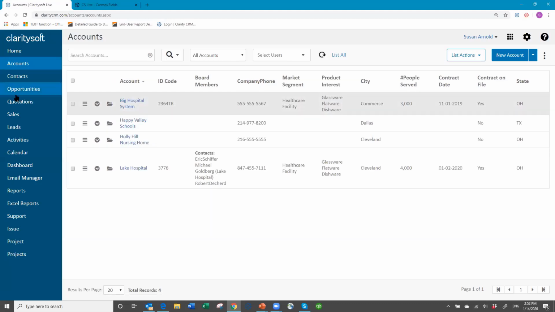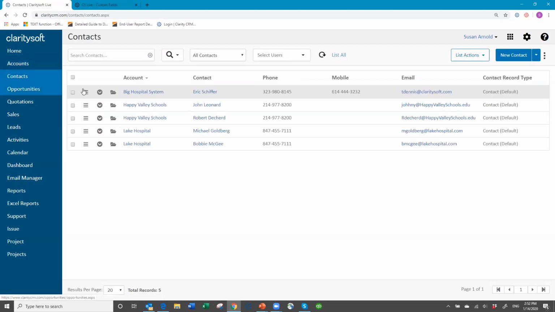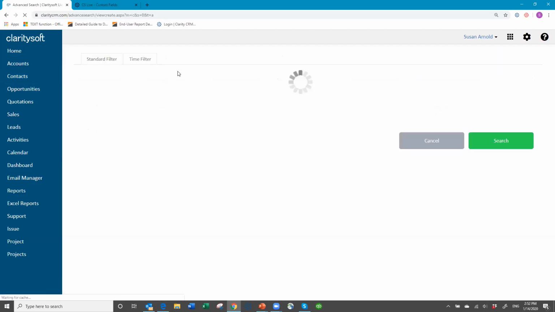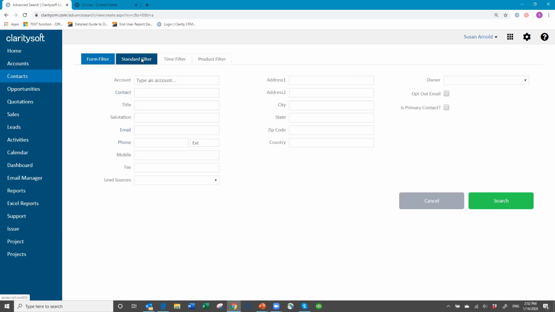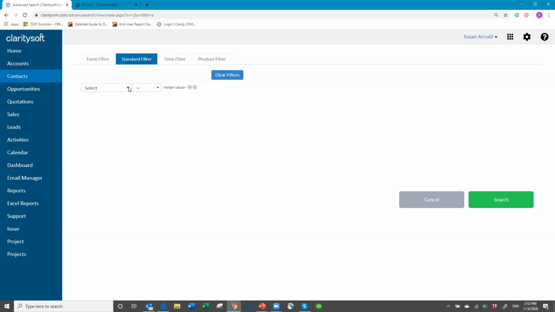So for example, if I want to find out who all the board members are for Lake Hospital, I can go to advanced search. You have to use the standard filter.